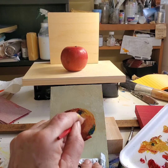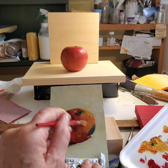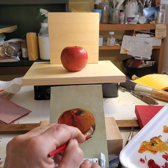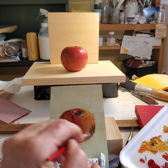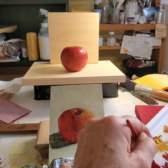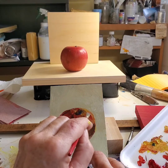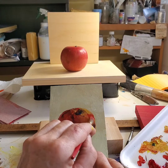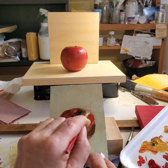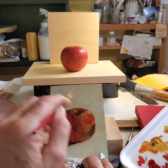The ground is starting to dry. We're 20 minutes in. I mean, not the ground, the medium that I put in there. 20 minutes in. Should be getting ready to stop soon. I hope you're doing okay with yours, if you're doing one alongside me. The main thing is just have a good time. Send me what you do.